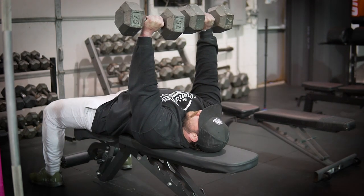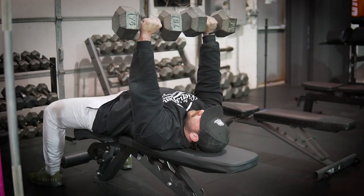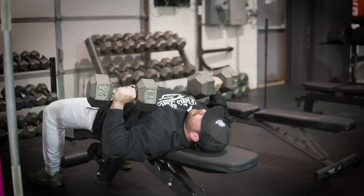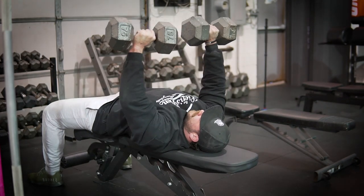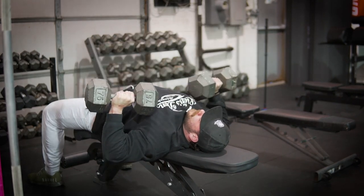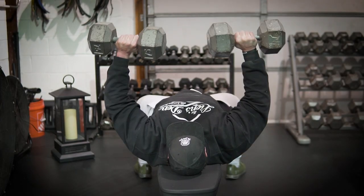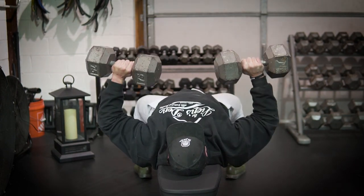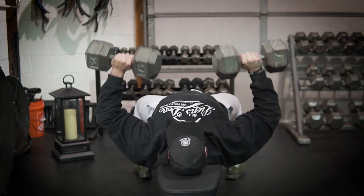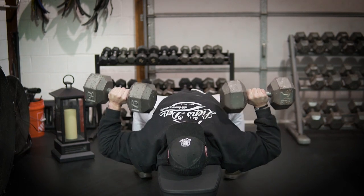The next exercise is a dumbbell pause flat bench. Just like I said, I like utilizing the flat bench to pre-fatigue my chest so I can get a good mind-muscle connection with the dumbbells. On top of that, I'm adding a pause, which makes the variation harder, limits how much weight I can use, and gets a really good stretch. As you can see in the video, I'm really letting my elbows go down as far as they can. As I travel down I go a little wider to lengthen the muscle more, then come all the way up with full range of motion. Three sets of 12 to 15 reps.